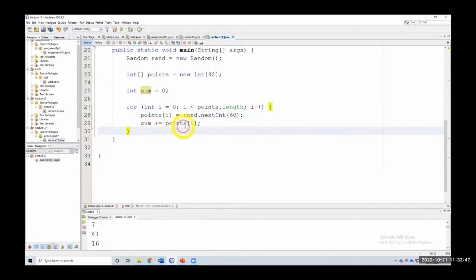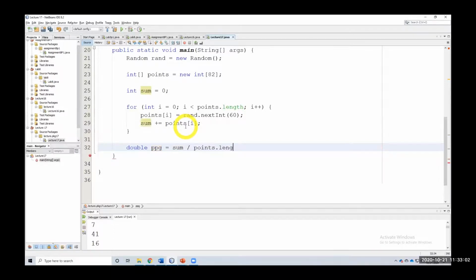And then the average, double average equals, or actually points per game equals sum divided by points.length, right? The full length of our array will give us our points per game. And then let's make sum a double, just so that our conversions work properly.